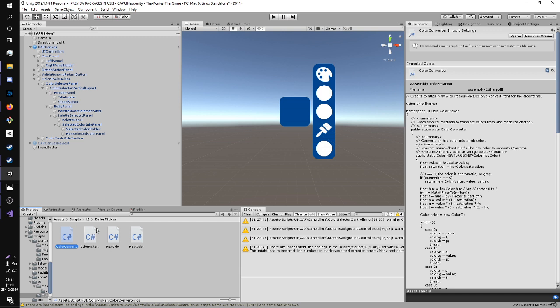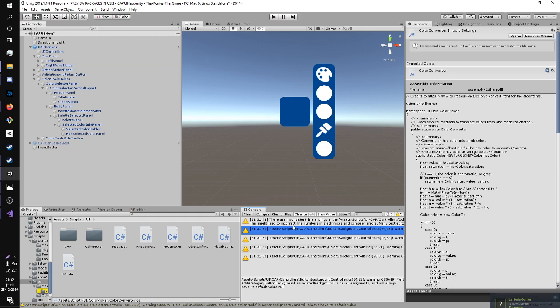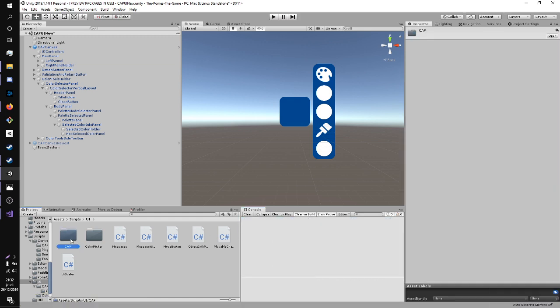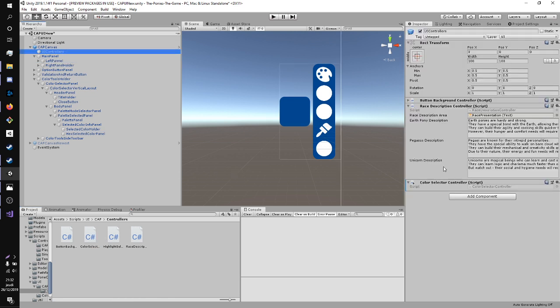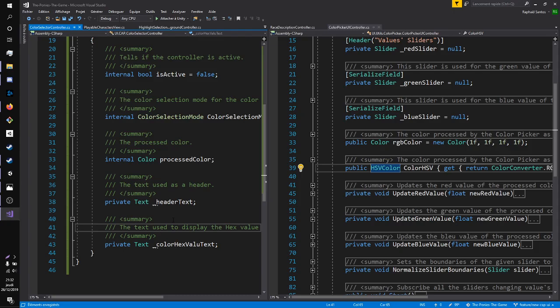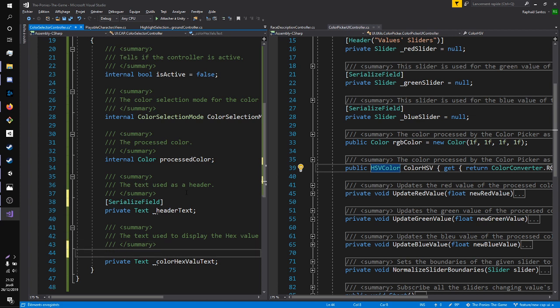So now we've got this start of our controller. So it's saying here, I know it's never used, but I'm not done yet. So color selector controller. We're going to put this on the UI controller, and surprise, there's nothing appearing here. So we're going to tell him that we want to see the color text here.